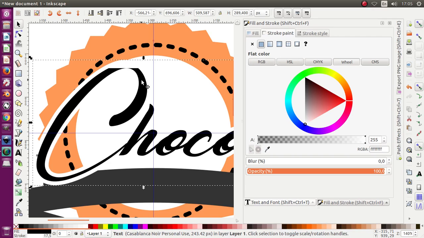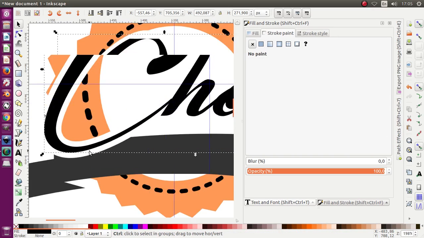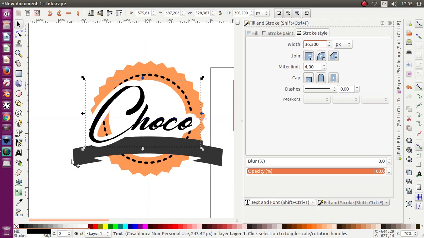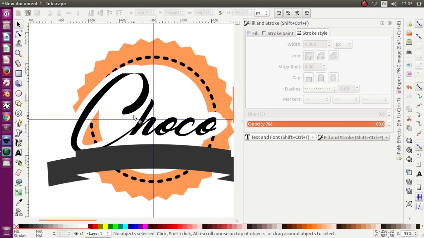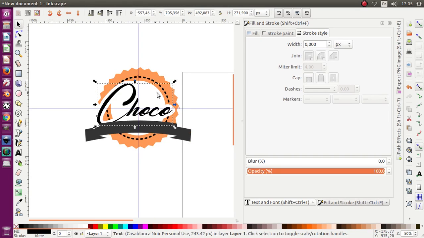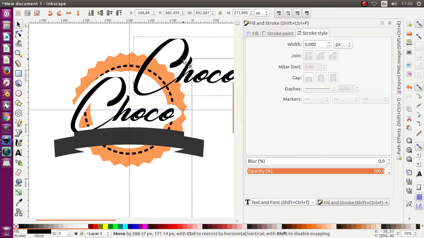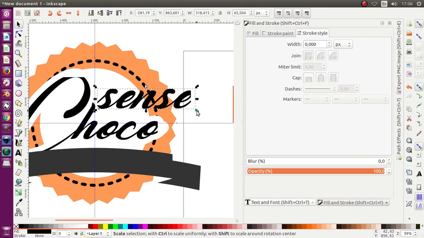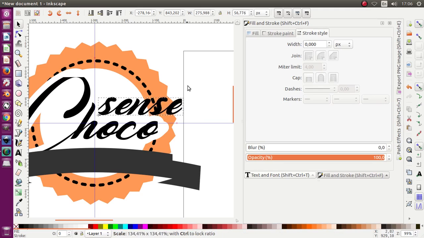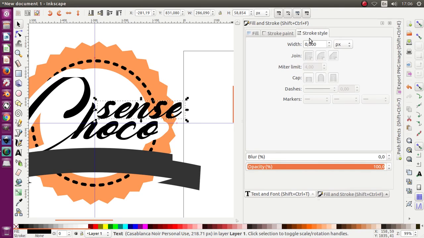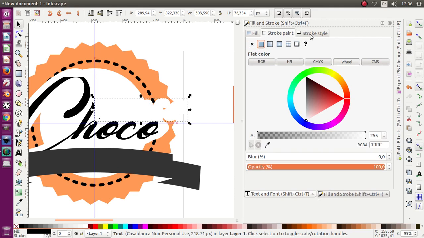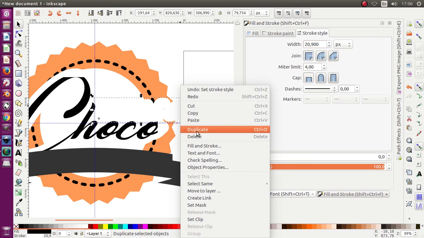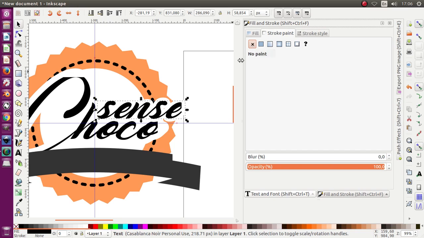You can see over here the outside like this. You may add the stroke style, the width of the stroke. I'm going to move it to the top like this. Choco Sense. It is only an example. You may put your own product over here, and once again you may use Adobe Illustrator or CorelDraw for this tutorial, because the tools are almost similar. I'm going to make it more bold. And I'm going to duplicate it again, and for the duplicate I'm going to remove the outline.